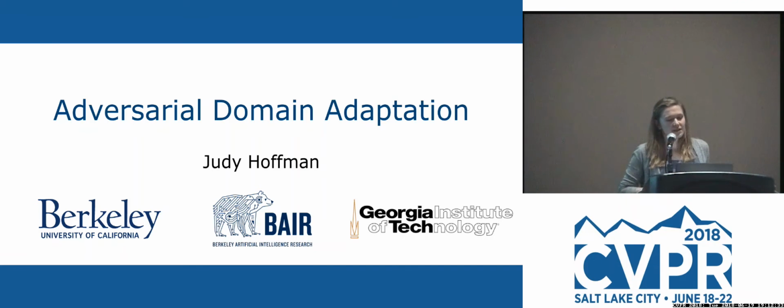Hi, everyone. Today I'm going to be talking about domain adaptation, and because it's the GAN workshop, of course, it's going to be adversarial domain adaptation. In general, when we're talking about a problem like domain adaptation, just to make sure everyone is on the same page, the goal is to be able to eventually recognize things in an environment where you have very little access to labeled data.